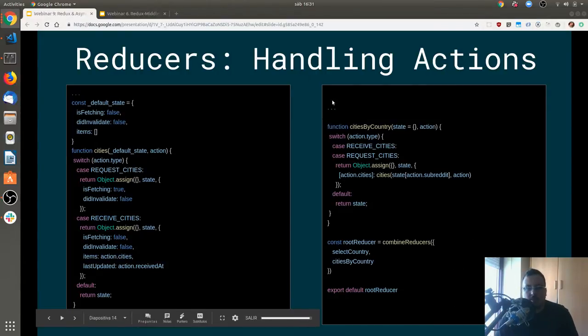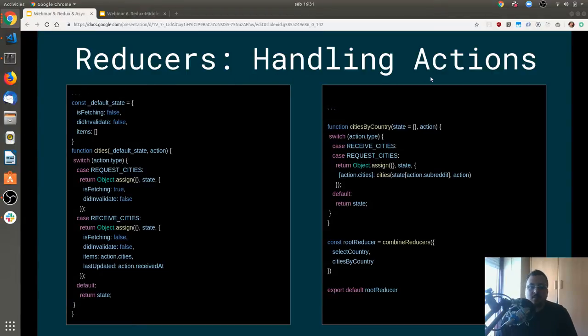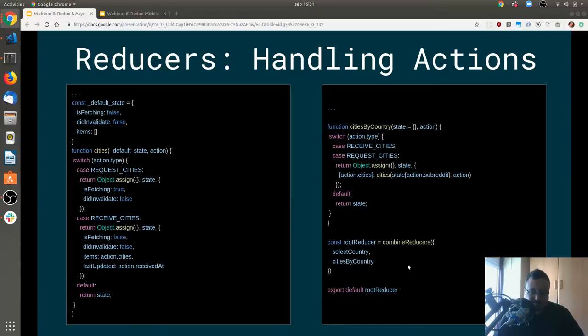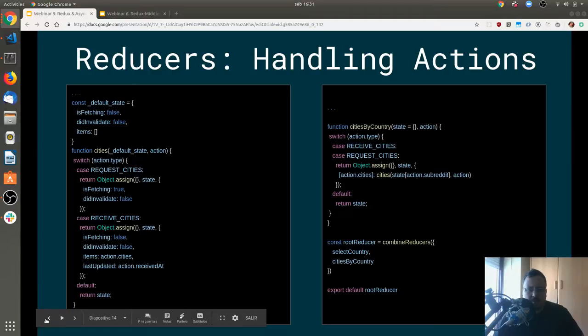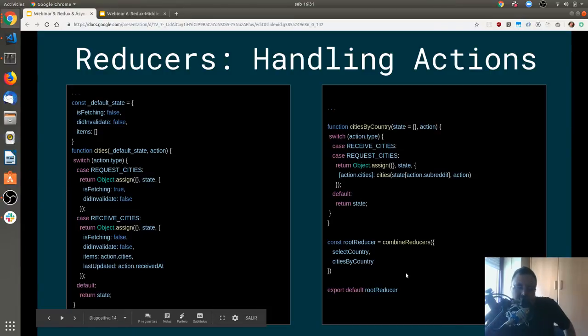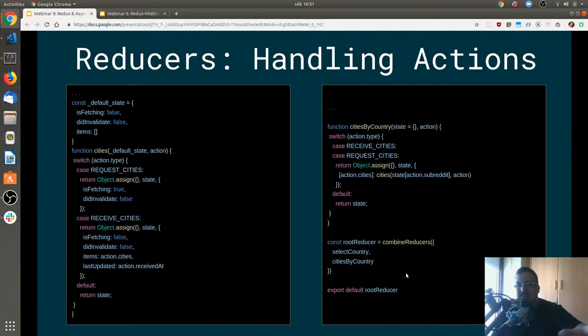I hope we don't have many errors or typos. I don't put the names of the code files here, and I leave you the GitHub, so I was just focusing on writing this code and left the other parts outside. Later I said maybe you should watch how to combine reducers and how to export them if they were in the same file. Usually, if you come to other webinars, I build this in one file, this in another file. The combined reducers would be like, in the redux index.js, I would export a root reducer that combines all the reducers and imports the files from those folders, without including the index itself.